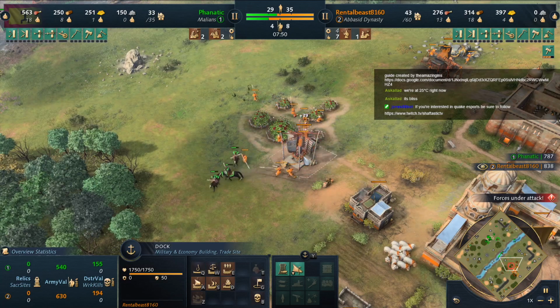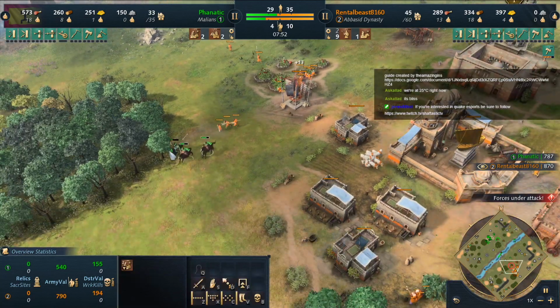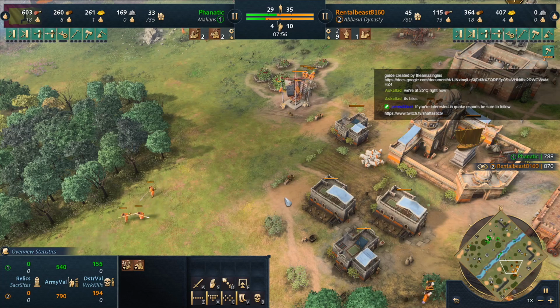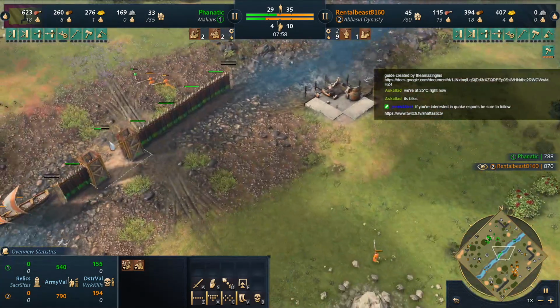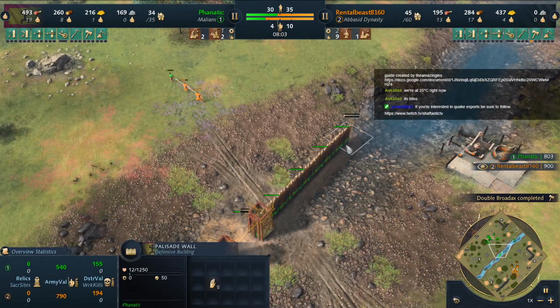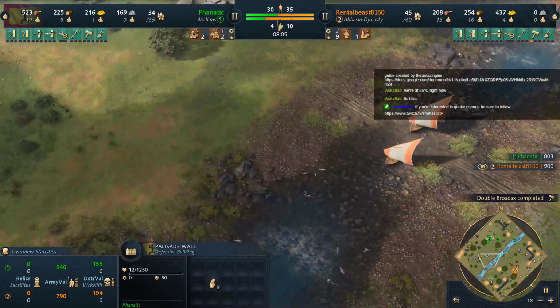Ooh, I think that sofa's in deep trouble. But Phanatic managing things really well. 0 worker kills so far. So for the time being, it's been military versus military. Ooh, and that's not closed off. And I think now these corner palisades count.